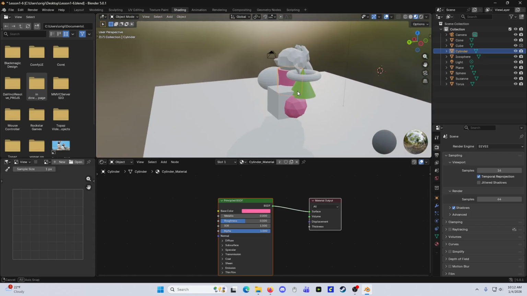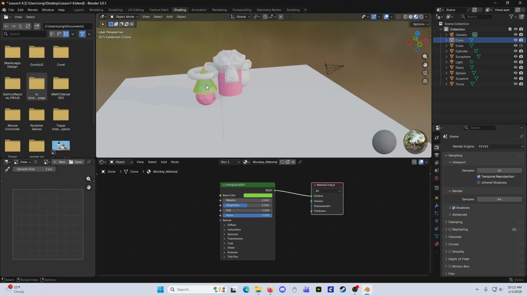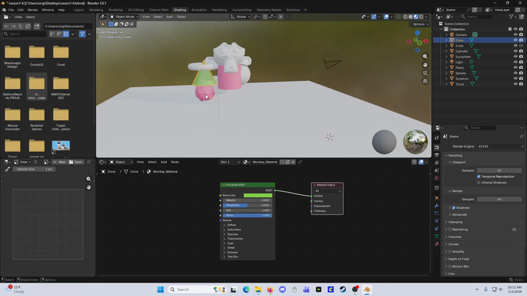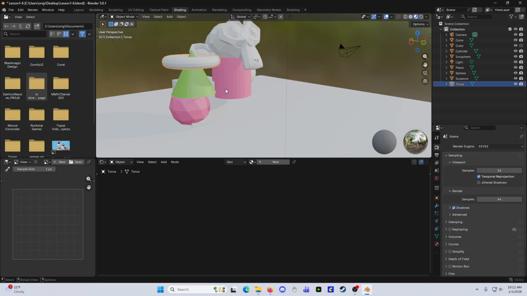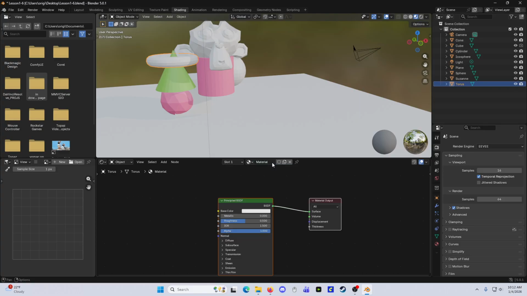Oh, he wants me to have those two. He wanted me to have those two specific ones the same color. Random. Okay.